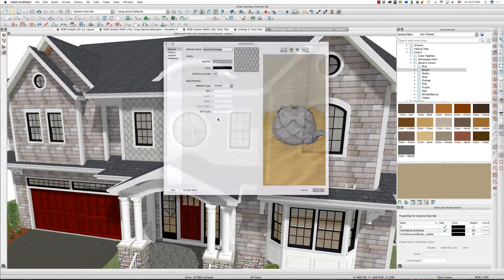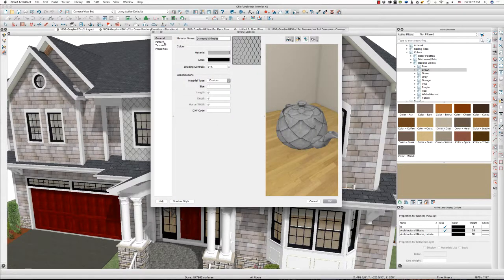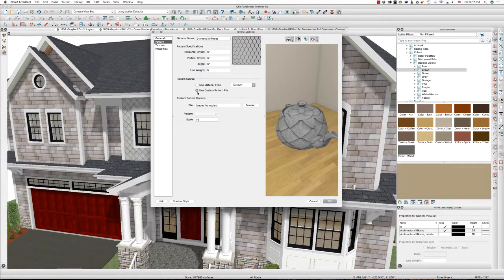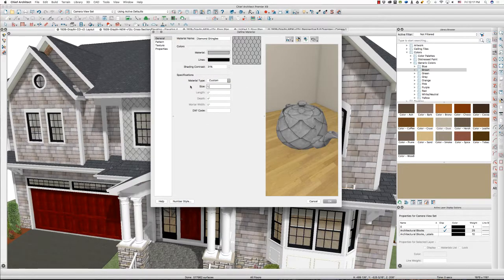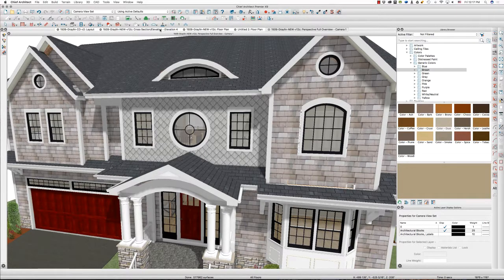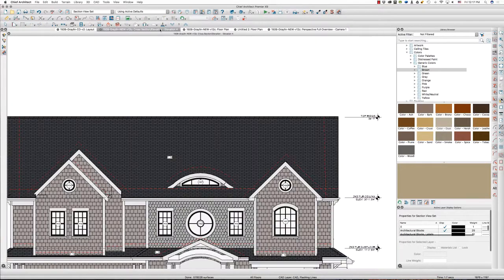So I think that's going to be it for now. Back to my elevation. That looks pretty good there.